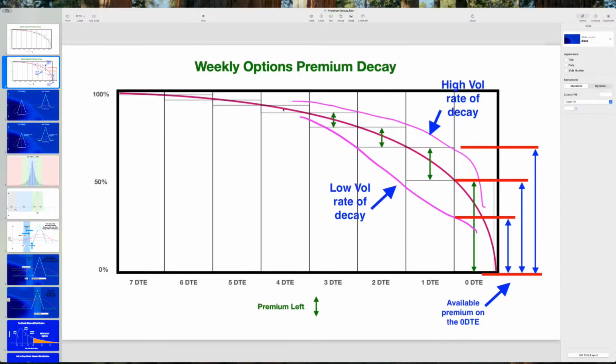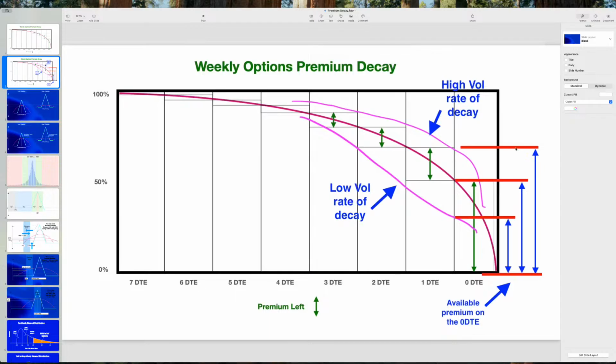And so what happens is that this curve, instead of this nice going straight down here, this average curve, starts getting inflated, and it's way up here. In effect, it's being delayed. The premium decay is being delayed. So on the last day, you have way more premium available to you, way up here, right? So on those days, we have a lot more premium available. We can push our flies even further out, and we can make them much wider.